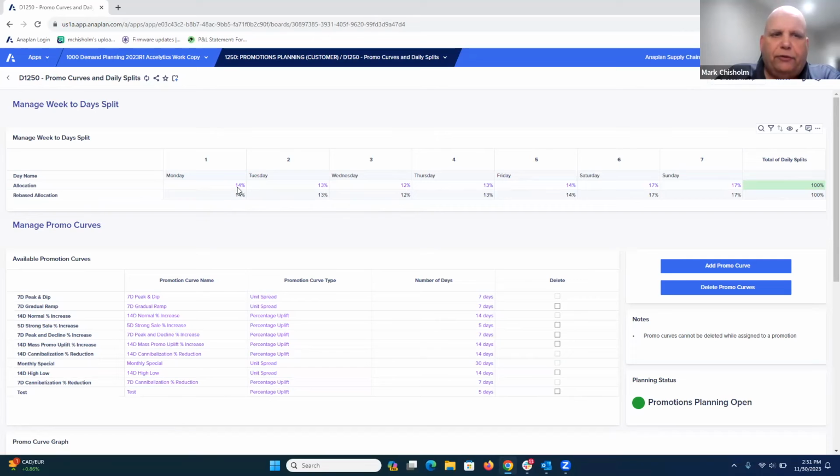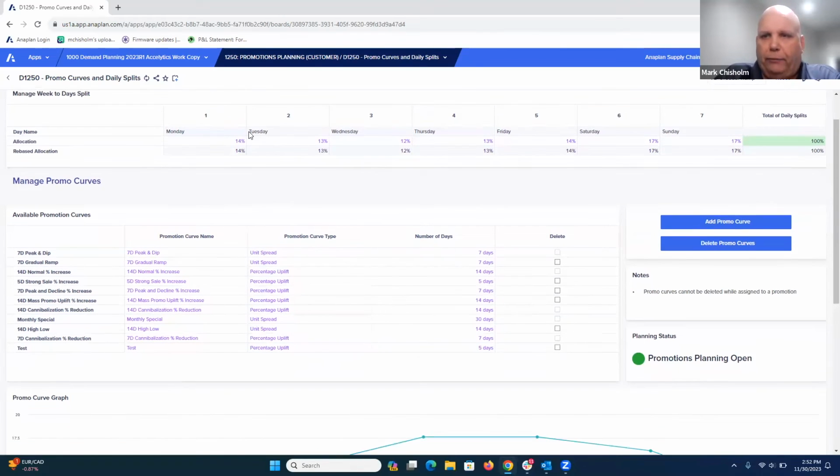So you have the ability to first of all enter that split. You could also, again, from an extensibility point of view, have all these historical splits available to you, and depending on the promo, and perhaps it's a rolled over promo from a prior year, or it's a like promo, you could pick up that split behavior as well. So again, just talking about that extensibility of Anaplan.